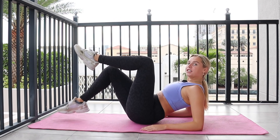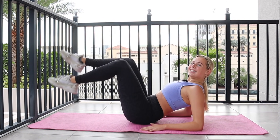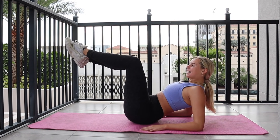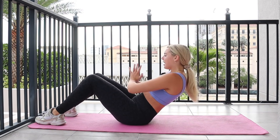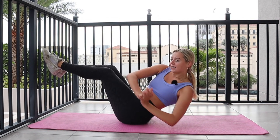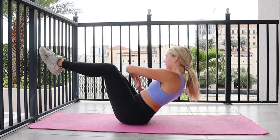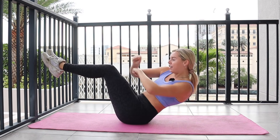Come to your forearms. Start to tap right toe down, left toe down. Reach out, reach out. Light taps, guys, ten seconds. Coming in to Russian twist in five, four, three, two. Hold those legs to 90 degrees — option to keep them planted on the ground. Bring your hands to clasp, just twist side to side, bringing your elbows all the way down into the ground. This is short, it is fast, it is spicy. Fifteen seconds, all you. Here's your ten, nine, eight, seven, six, five, four, three, two. Keep it going, just punch, punch, punch. Fifteen seconds.